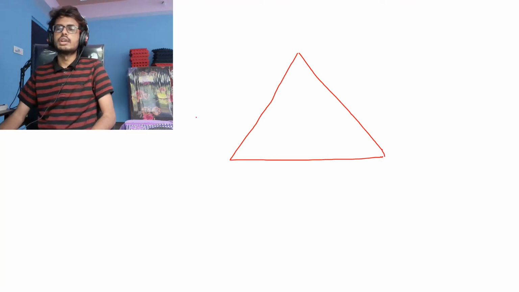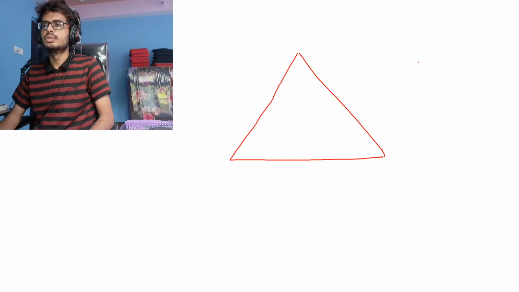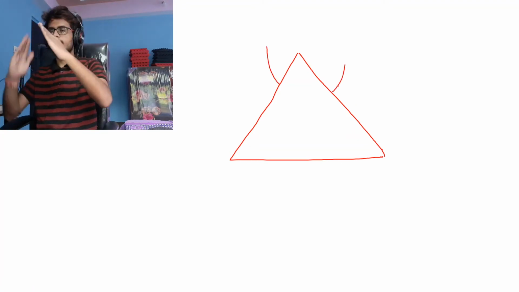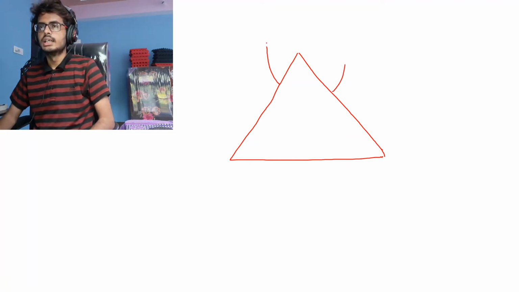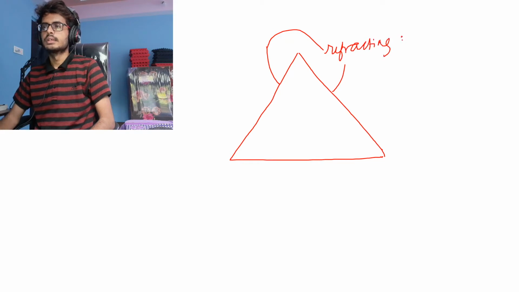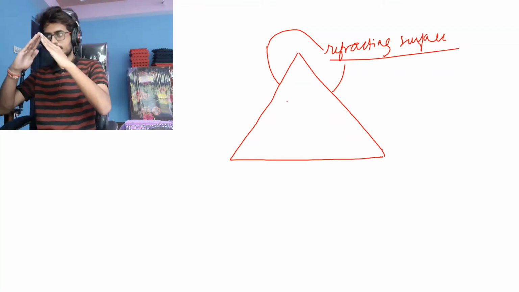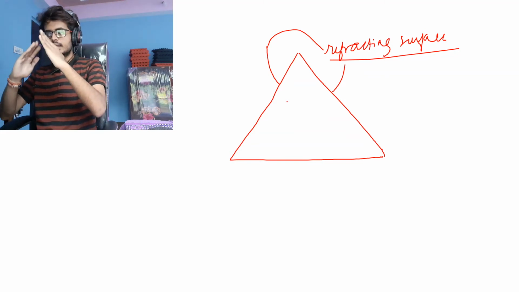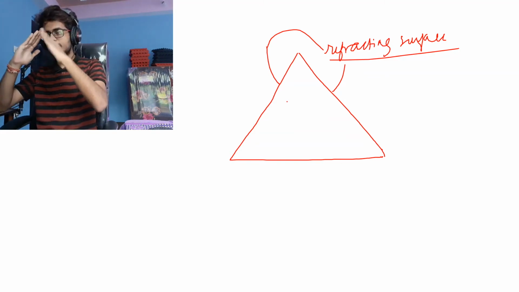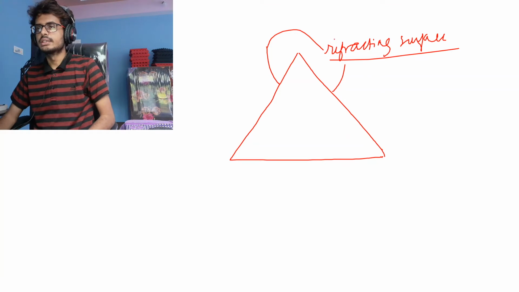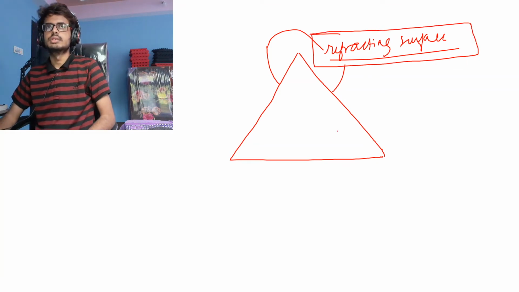And what we do is, we assume that the light is falling on these 2 surfaces. These 2 surfaces, the left side and the right side rectangular surfaces, are considered to be the refracting surfaces. Why a refracting surface, you say? That's because refraction happens on these 2 sides of the prism. So we consider the refraction to happen on these 2 sides, and that's the reason why we consider these 2 sides to be the refractive surfaces of the prism. Okay.